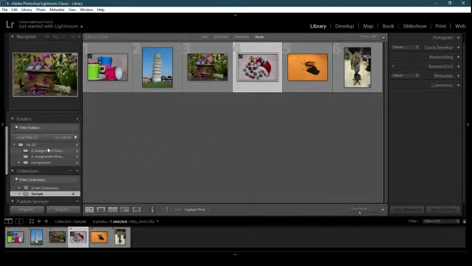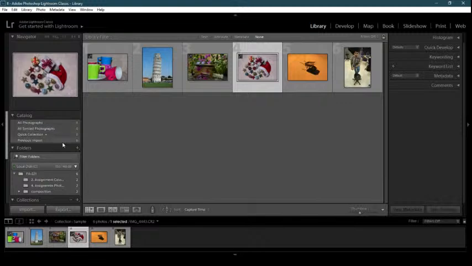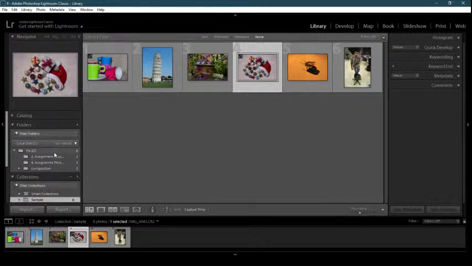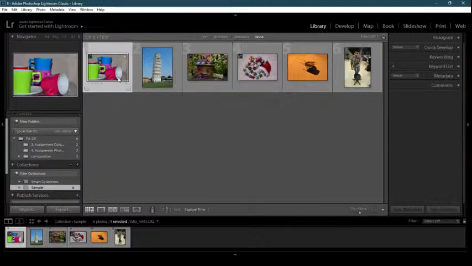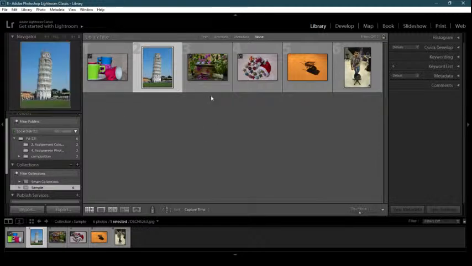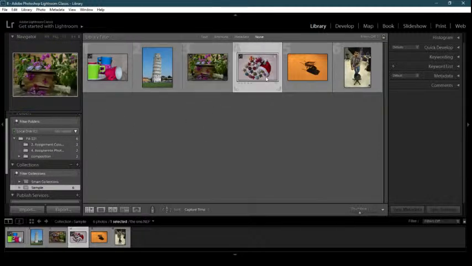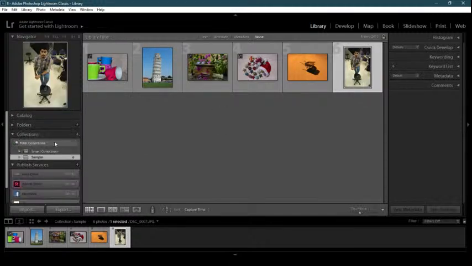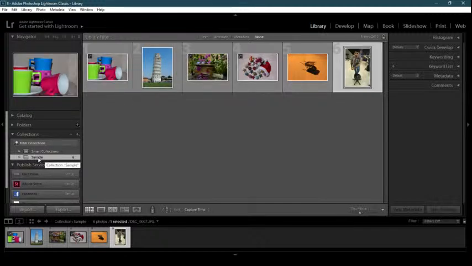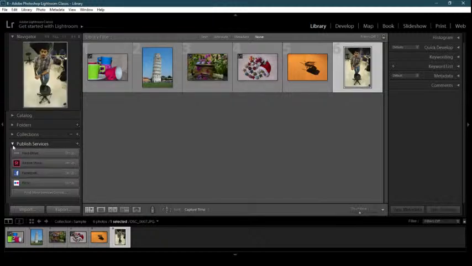Now let's see what is activated here, first of all the things that were not activated. Catalog is the same as it is, so I close this one. Folders will show me where it is coming from. It is coming from this folder, showing me the actual folder. If I click over here or here, because they all come from the same folder, it's not changing. Otherwise it will show you which folder it's coming from. So I will close this one as well. Now collection, where it has been moved to: I have a collection called sample and it will be inside the sample. So I will close both of them.